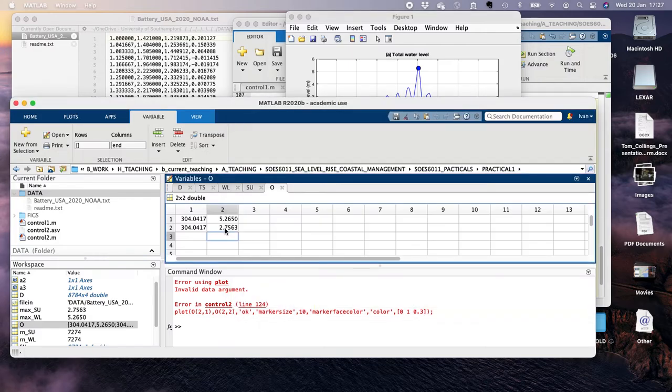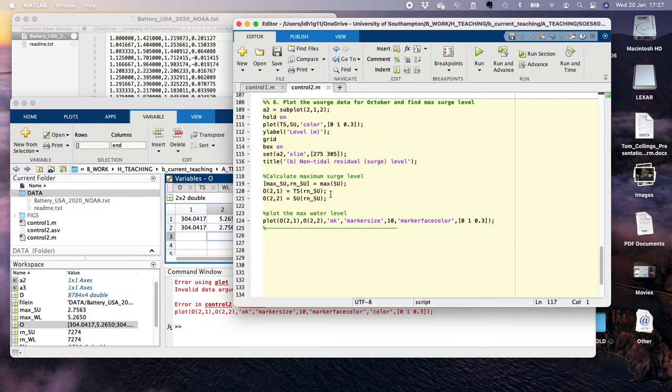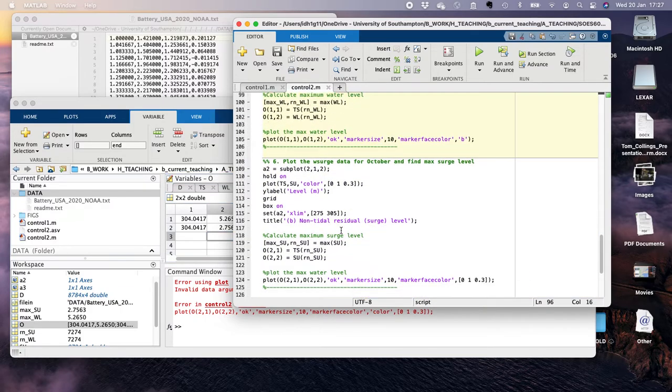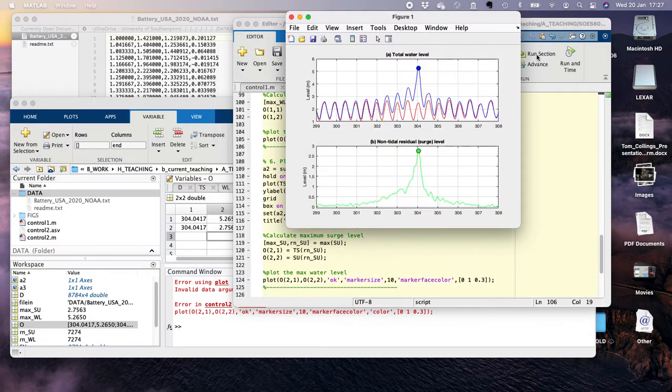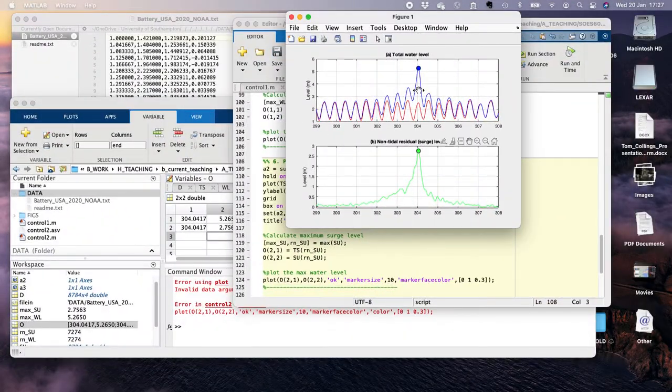So the maximum surge is actually at exactly the same time. Oh, remember I haven't changed the scale, so we just need to make sure we're plotting the same days. Just while I plot, I'm going to take that out, so it's one bit of code. Add that back in. Now you can see it's exactly the same day.